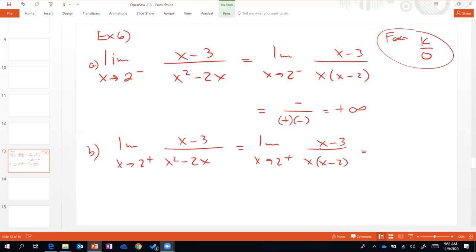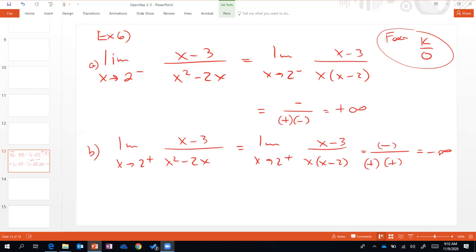So 2 going in there, 2 minus 3 is still a 1. That's still minus 1, so it would be a negative on top still. It's of the form k over 0, right? Everybody agree there? Jumping to the bottom here, that's going to be a positive for the 2. And then now we're approaching from 2.1, 2.01, 2.0001, 2.000001. Everybody okay with the plus sign this time? But then the whole thing goes down to a negative.